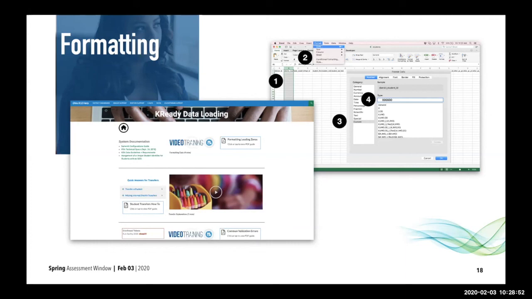We've done this multiple times, and we've had several data managers send us wonderful messages telling us that they got it, they understand how to format. But we know that there may be one or two that do not. So what we've done is, again, we've created a video, a very simple walkthrough that shows you how to do that. So you can go back and reference how to format leading zeros.